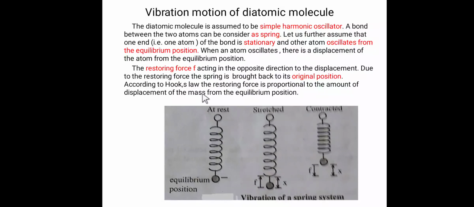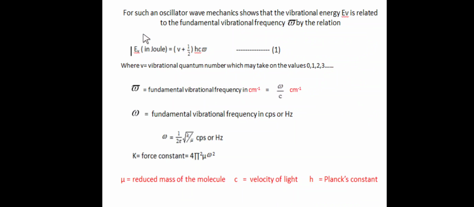So here according to Hooke's law, the restoring force is proportional to the amount of displacement of the mass from the equilibrium position. So, here vibration of the spring system. Then for such an oscillator, wave mechanics shows that the vibrational energy Ev is related to the fundamental vibrational frequency omega bar by the relation.